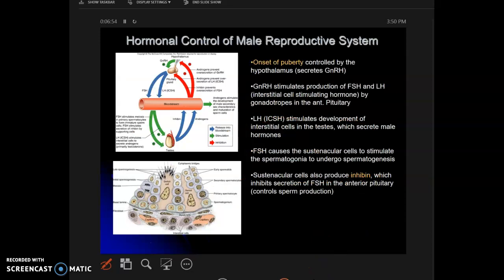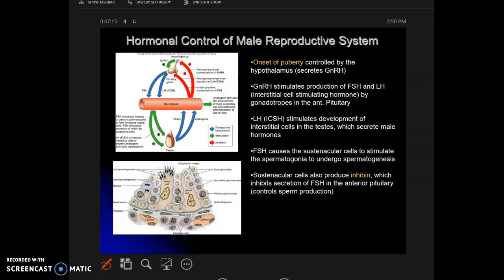All right, this is important. These are the hormones. So at the onset of puberty, hypothalamus, remember where the hypothalamus is. Hypothalamus lies just below the thalamus. So every information reaching the cerebrum is going to pass through the hypothalamus.